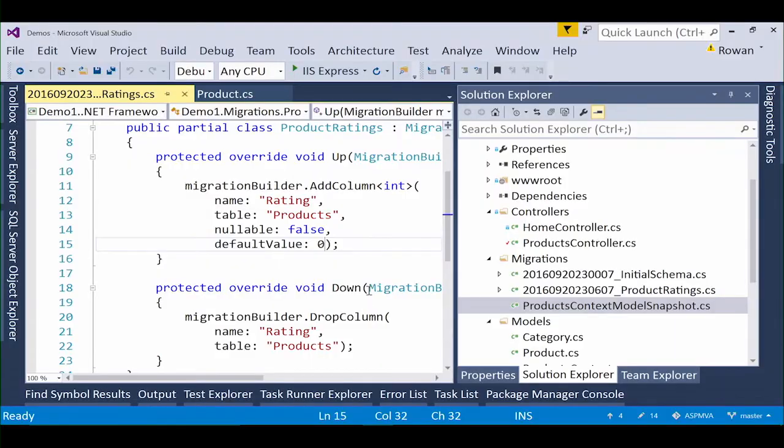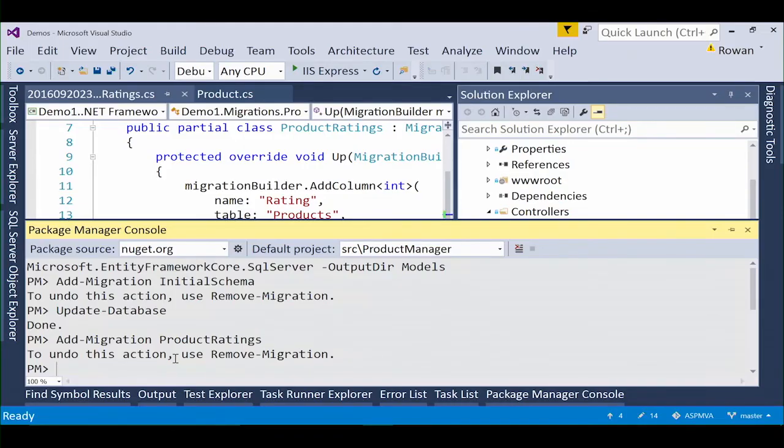Now, for simple operations like adding a column, it's going to be right. But I might want to tweak it, like the default value for the existing data in the database. Rating of 0 doesn't necessarily make sense for all the existing products. I might say all the existing products should get a default value of 3. So I can edit this code. I might want to reorder operations. It might generate a drop and create a new column, but I actually know that data should be copied across before we drop, so I can write extra stuff in here.